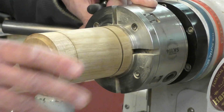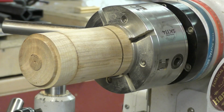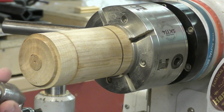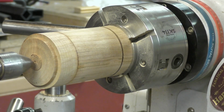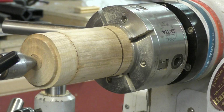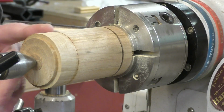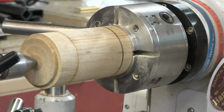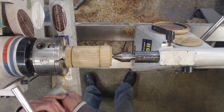There we go. Alright, so what I'm going to do now is to just bring up the tailstock for a little bit of support. Nothing major, just to stop the lid popping off, which it shouldn't do anyway. Don't forget you've got that indent there, so you're going to have to leave a little bit of a go down below there, but we know how much we can do on that. So I'll go to the overhead camera now, and we can then see what I'm doing.